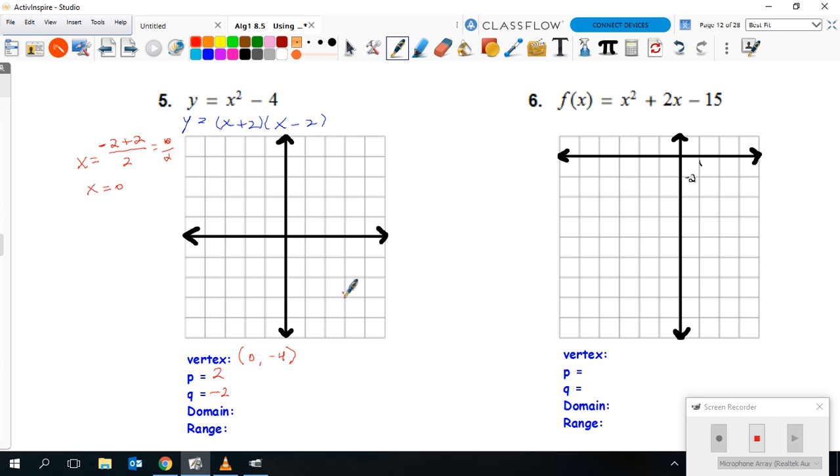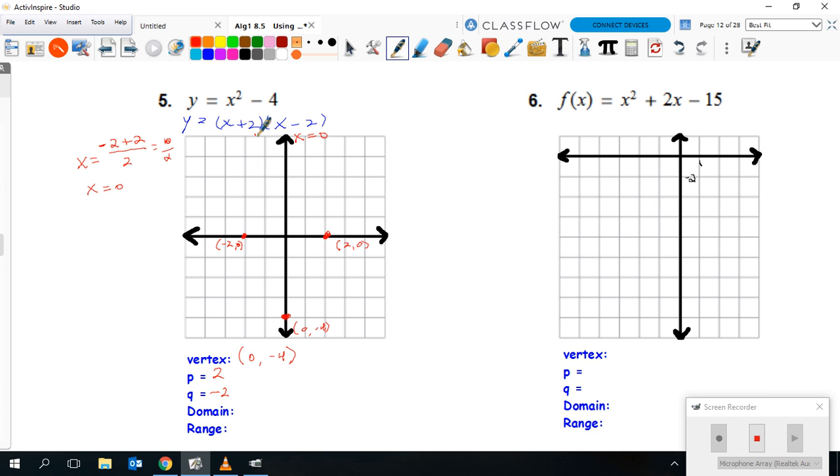Let's go ahead and plot that one: 0 and then negative 4. I didn't write anything on here. We're going to go by ones. Everything is going to go by ones. So negative 4 is down 1, 2, 3, 4. So this is going to be our vertex right here at 0, negative 4. P and Q, so we're going to see positive 2 right here. This is our 2, 0, 1 x-intercept. Negative 2 is over here. So negative 2, 0, another x-intercept. And x is equal to 0, this y-axis, actually is our axis of symmetry.